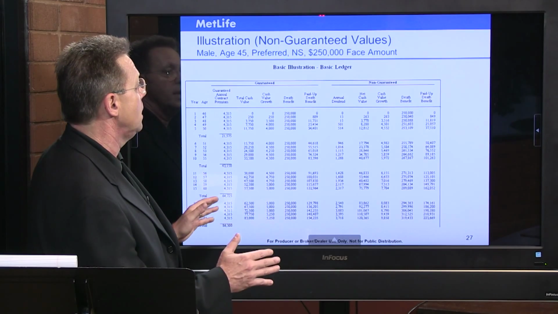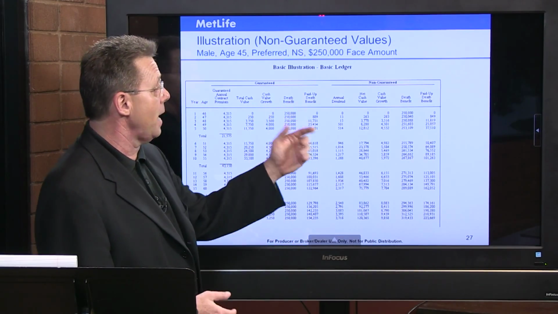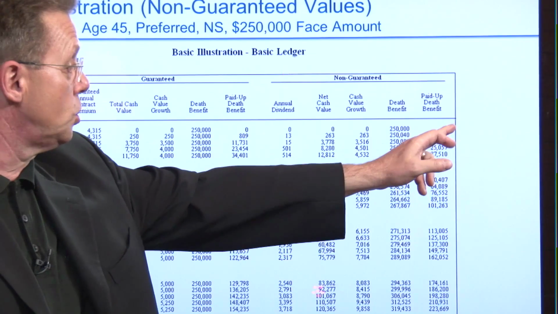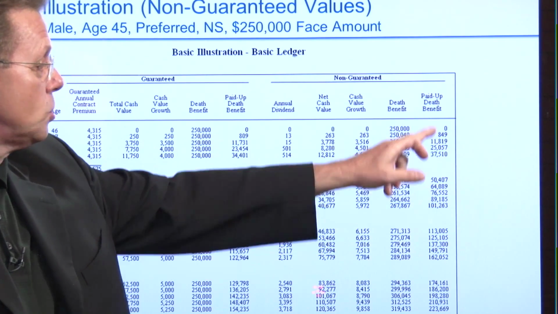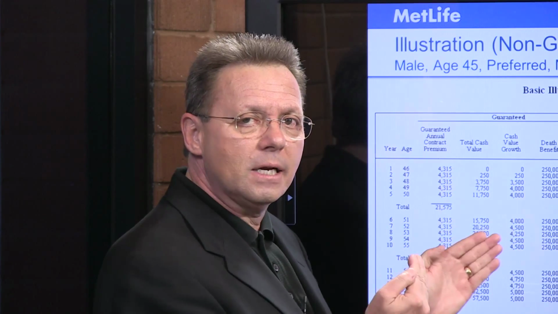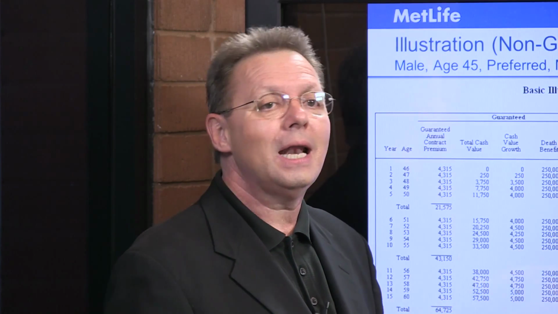And then this illustration shows the basic dividends every year, and in this case, they're using a paid up additions death benefit. As you can see, in year one, they're crediting it at the end. And remember, that's another thing. I hate to keep bringing up these anomalies, but we have people that credit at the end, but maybe the second year they'll credit it at the beginning. There's a lot of games to be played.